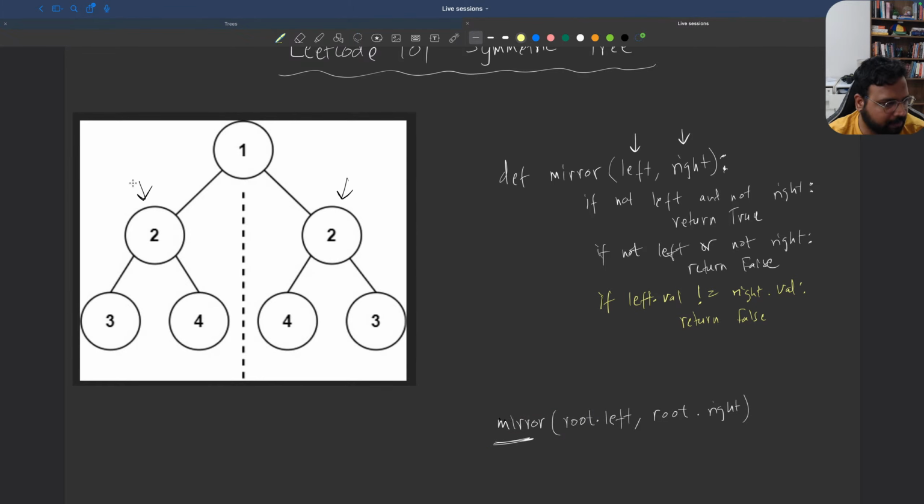If I'm saying these 2 and 2 need to be symmetric, then what should be the case? What should we check?